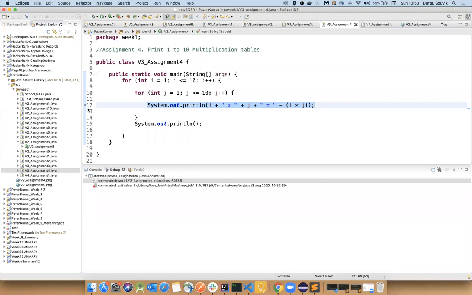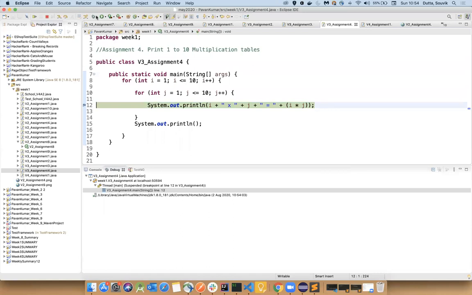This is a pausing mechanism for your execution in order to inspect what's going on in the variables. Perfect. So I go ahead and run this. I am pausing in line number 12. It's not a termination, it's a pause.